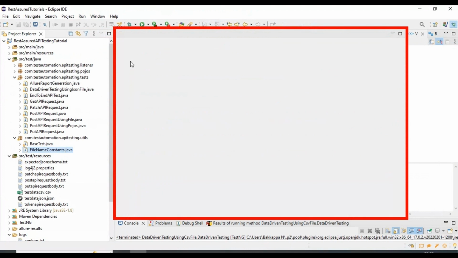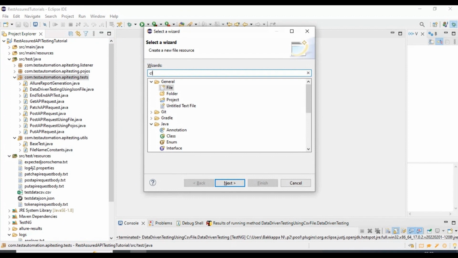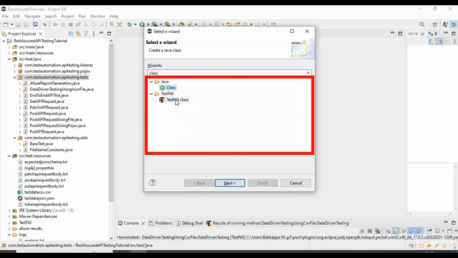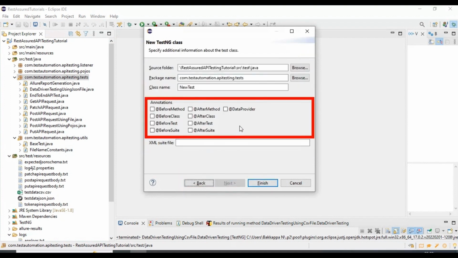Now let's quickly create one TestNG class. Inside the com.testautomation.ep-testing.tests package, I will create one TestNG class. Here I'll say class, and after that I will select the TestNG class. Then I will click on next.